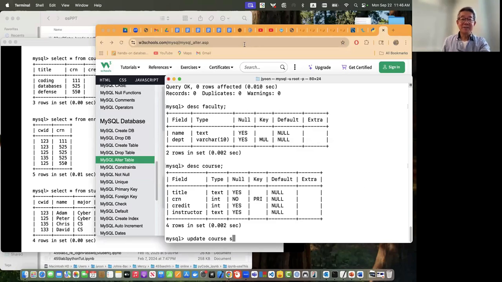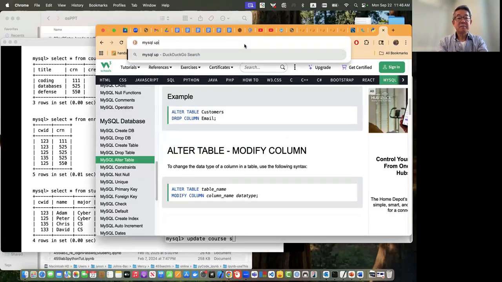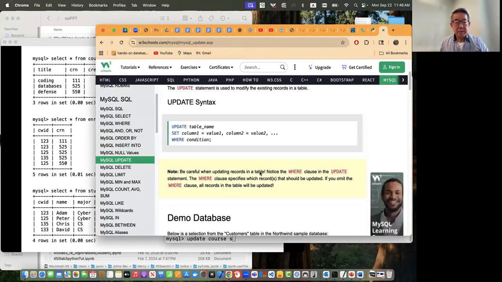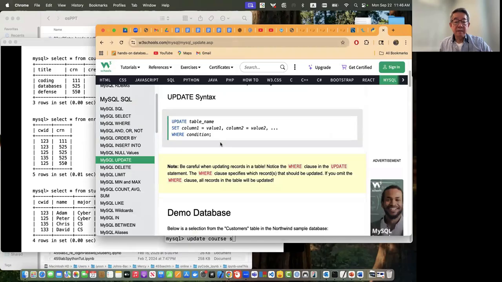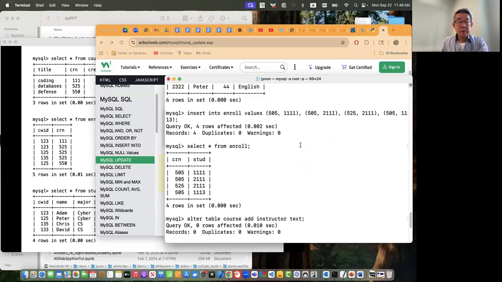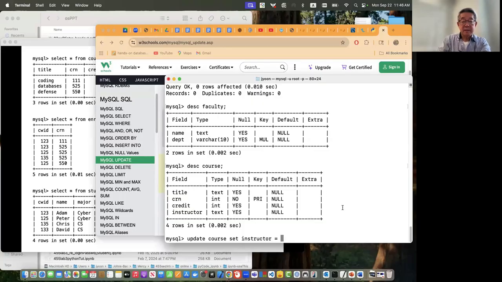It's a language issue. MySQL update. We need to use a specific update: update table name set instructor equal. In the course, we have only two courses, right? The course 505 and 525.